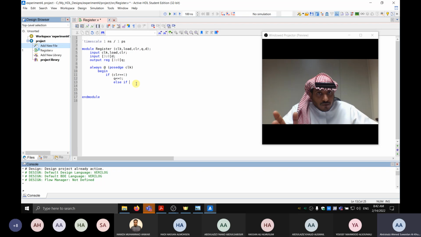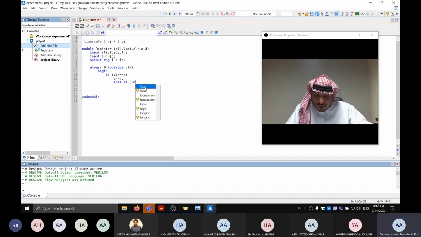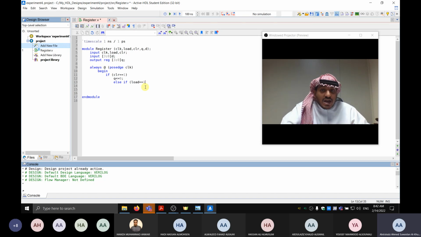So we check what next? Yes, the load signal. Here the clear is 0, we know that. So else if the load is 1. Now we have a load signal and the clear is 0 here. So what will happen? Sami, what will happen?